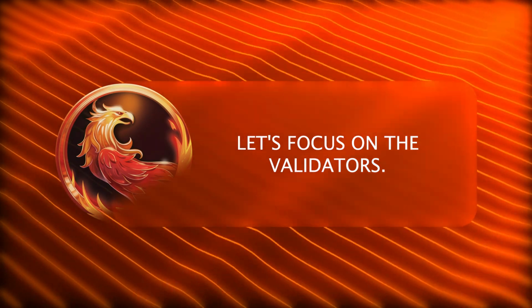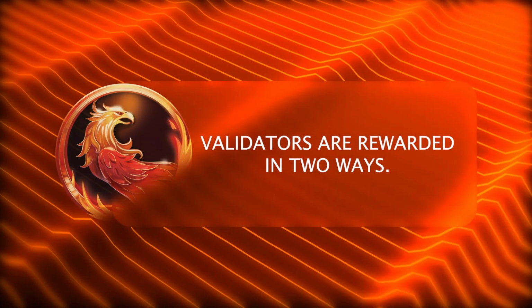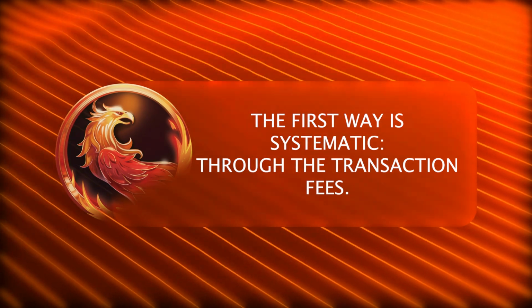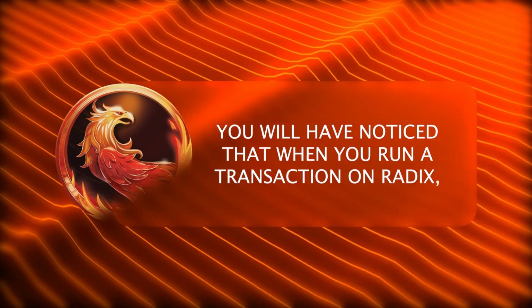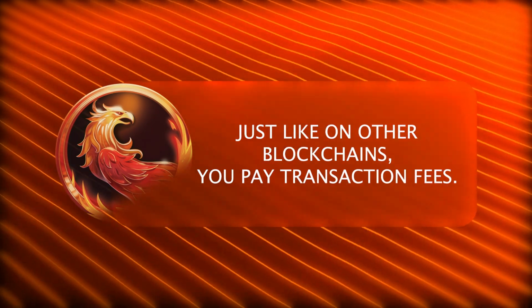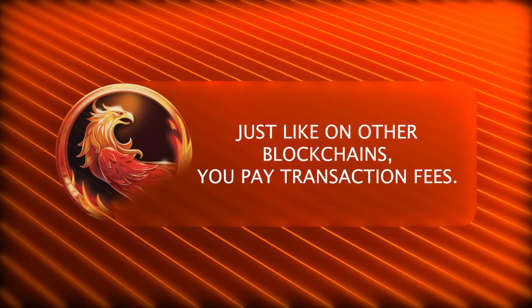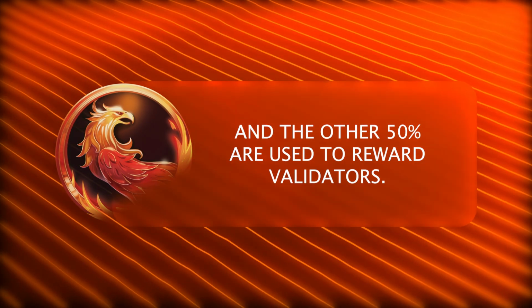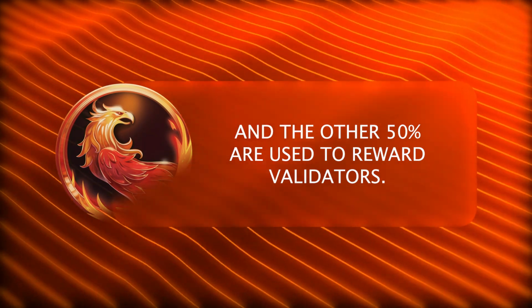Let's focus on the validators. Validators are rewarded in two ways. The first way is systematic, through the transaction fees. You will have noticed that when you run a transaction on Radix, just like on other blockchains, you pay transaction fees. Well, 50% are burnt, and the other 50% are used to reward validators.